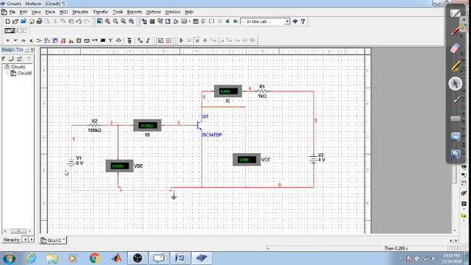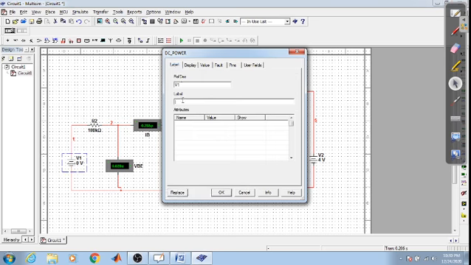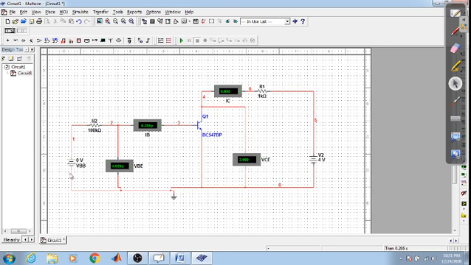The reason behind naming this as VBB is that this voltage is being fed to the base, so it is named VBB. Label it as VBB, and go to display, uncheck the others. But since it's a power supply, we also need to check show values. So this is your VBB.